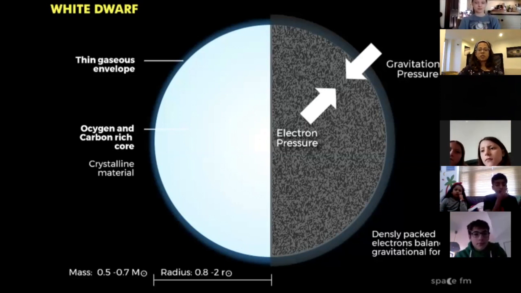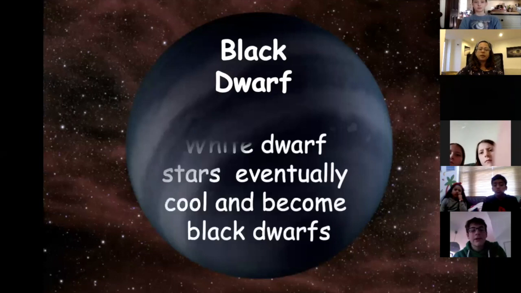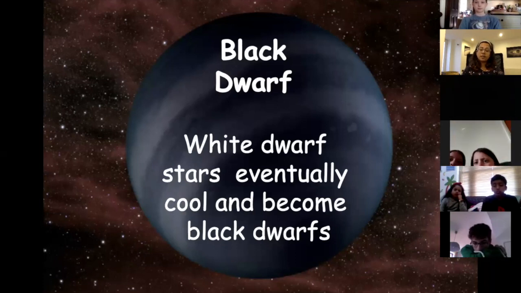They're so stable actually that they will stay in that state for a very, very long time. Now, what we think will happen after a white dwarf is that eventually all the heat will dissipate, and all we'll be left with is a black dwarf. So we think that a white dwarf will eventually turn into a black dwarf, but we don't know. We've never seen a black dwarf, so this is all theory. This is people estimating or guessing what might happen, and that's because this process will take such a long time.